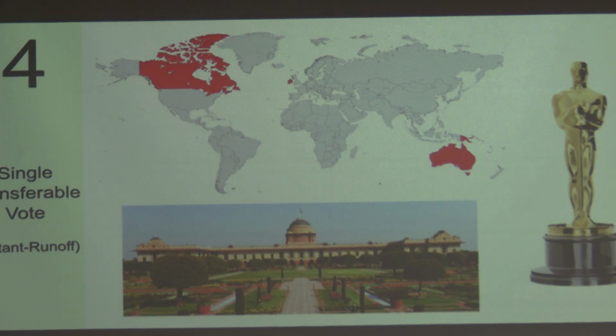Anyone recognize that? Parliament? Rashtrapati Bhavan, exactly. The reason I'm showing this picture is that the President of India is also elected using a slight variant of STB, where the votes of members of Parliament and members of Legislative Assemblies are pooled together. They are weighed slightly differently, so MPs have a slightly higher weight, but morally it's just STB. So it's a very high profile voting.